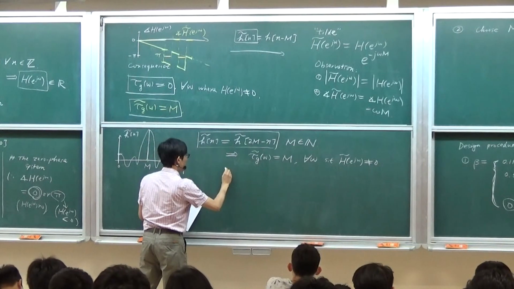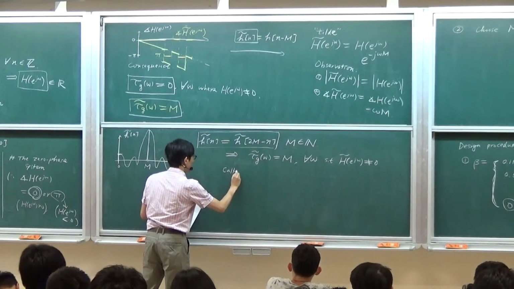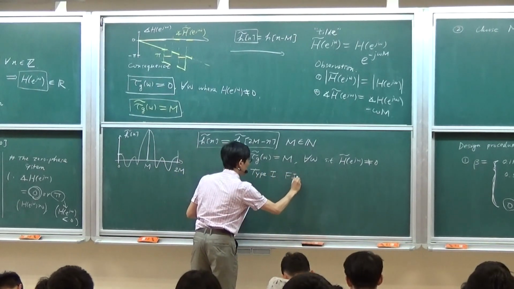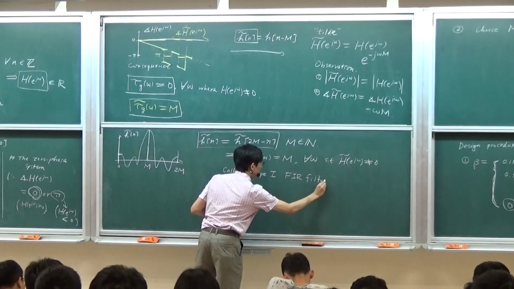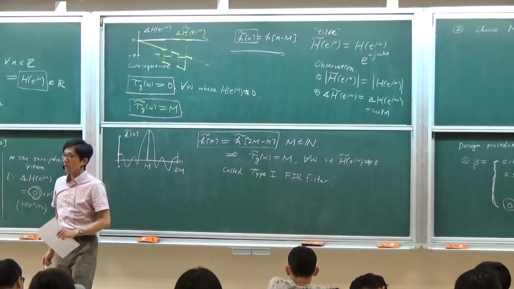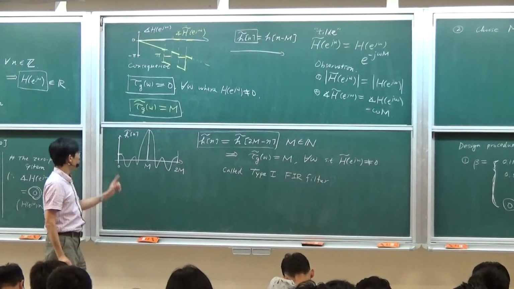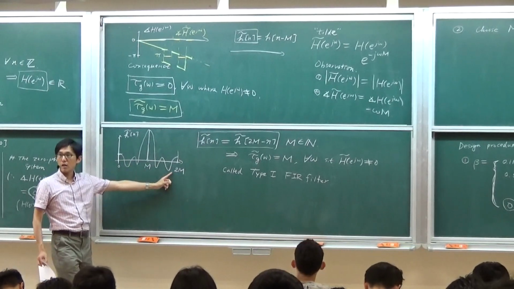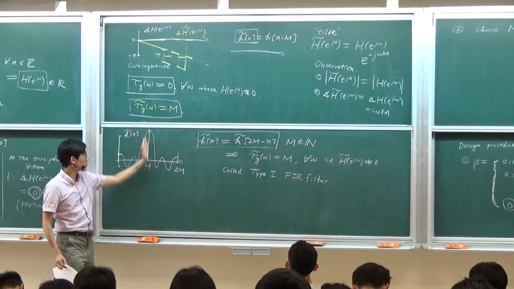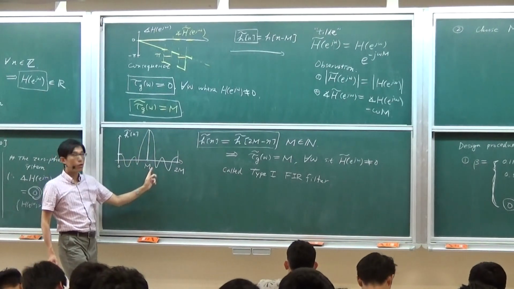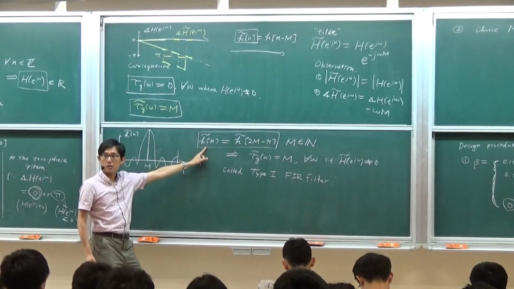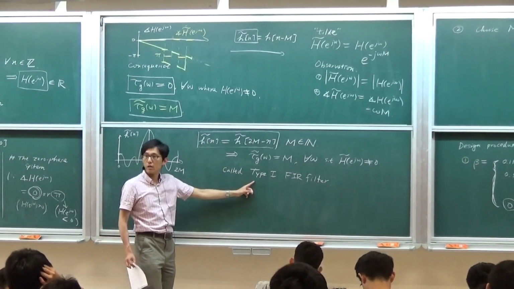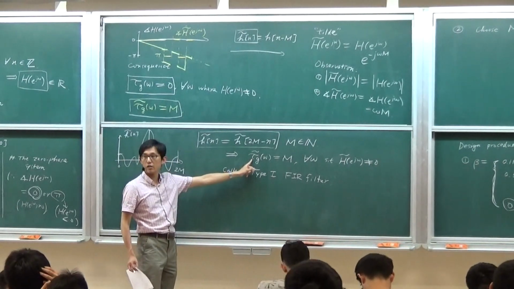This kind of filter is called a type 1 filter. Okay, so this is one terminology I want to share with you. Anytime we have an FIR filter which starts at time 0 and ends at time 2n, and if the filter is left to right symmetric around the middle point, around time n, then we can write down this relation. When the filter has this symmetry, the FIR filter is called type 1. And we know that a type 1 filter has a constant group delay related to n.